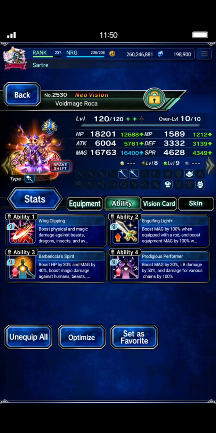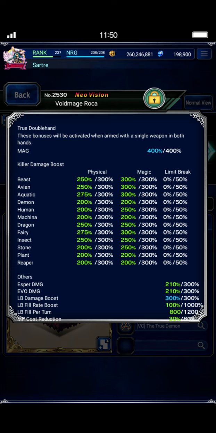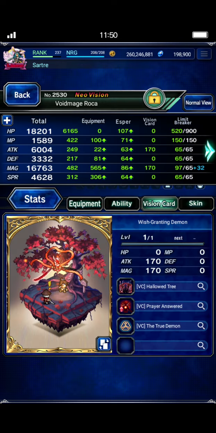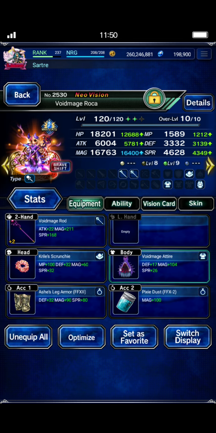This is the best vision card that I have for her. And I think she's capped on beast, aquatic, but not quite on dragon. That's fine. It doesn't make a big difference. She's not the big damage dealer here. Hio is the main damage dealer here. She's really just here for the leader skill and to do some extra damage to make sure we're killing the boss.